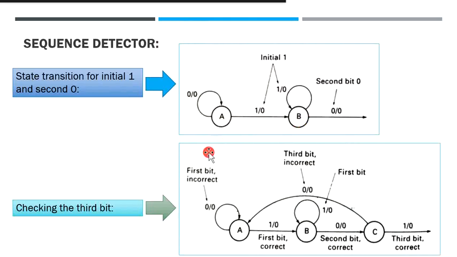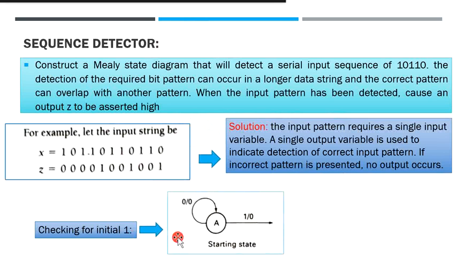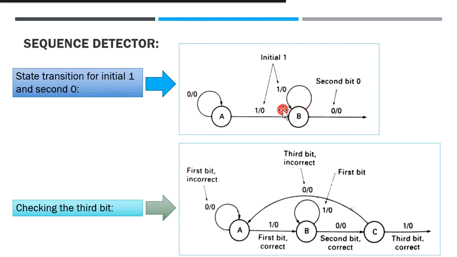So basically, if you observe, what we understand is that if the variable is detected, then there is a transition to another state. If not, the transition will occur within the same state. So that is what has been indicated here. For the second bit, if the bit is equal to 0, then you make a transition to state C. If not, you make a transition to state B itself.